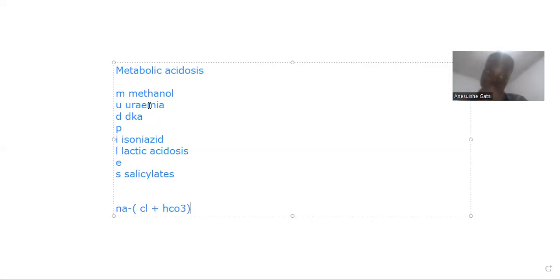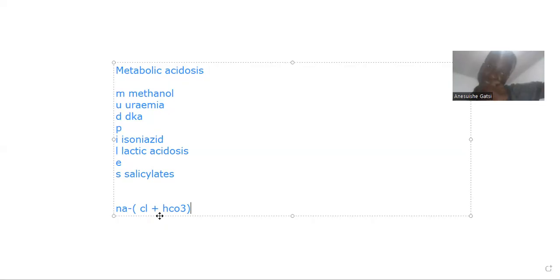Right. So if these conditions are going to increase acid, remember what I said about metabolic acidosis. In metabolic acidosis, the bicarbonate will go down. So if this bicarbonate goes down, notice what's going to happen to the anion gap. It's going to be quite high. Imagine 10 minus 5 versus 10 minus 2. The anion gap goes high, right? That's why we have a high anion gap.